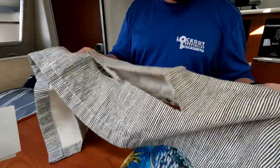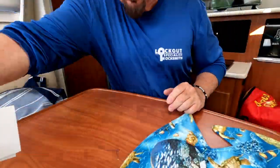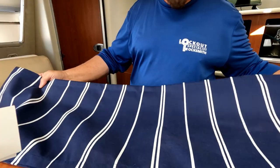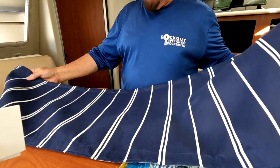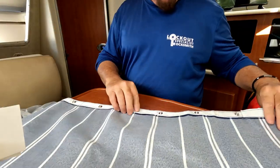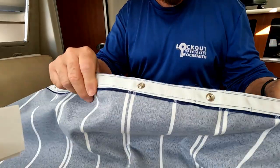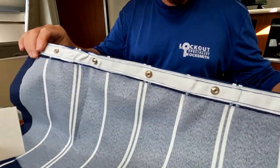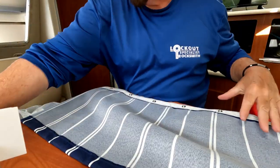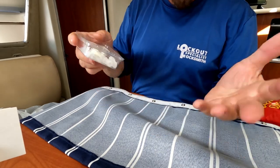Basically, these are the original 19-year-old ones that came with the boat, and then now we have the new ones, a little bit different. And we have the clips on there, just like the old one. And we're gonna get ready to use these little plastic things right here. And I wanna show you how to put it all together.